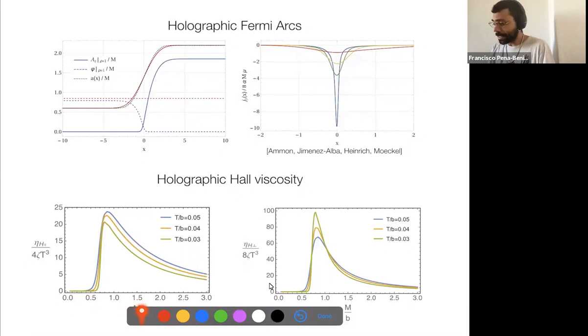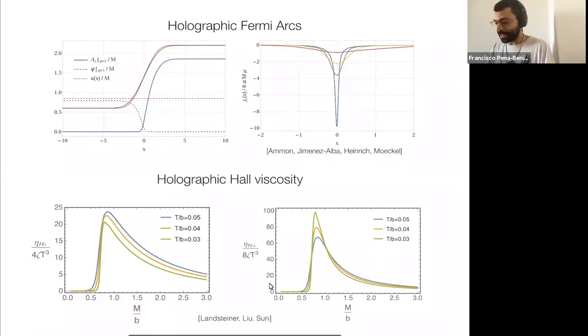But then the puzzle here is that this parameter you see down here in the denominator, this zeta parameter, is a gravitational anomaly coefficient, which means that if the gravitational anomaly coefficient is zero, the Hall viscosity is zero. So somehow it seems that this Hall viscosity is also anomaly related. But the big puzzle is that at that precise point, there is no chirality. So what kind of axial anomaly are we talking about? There is no such thing as a chiral anomaly in the low energy description of the system.